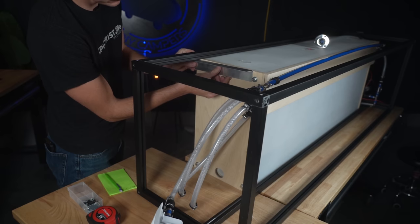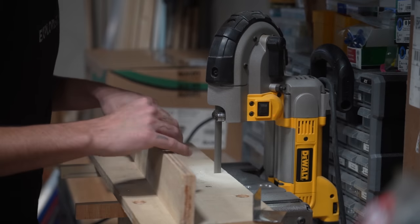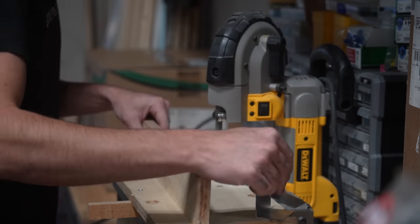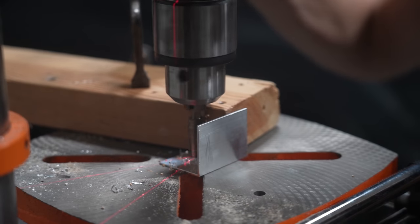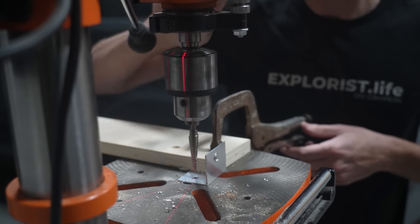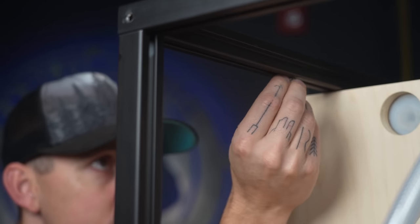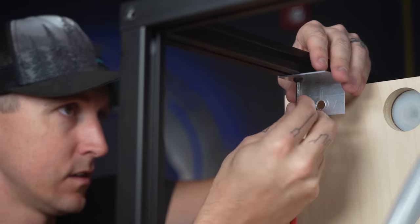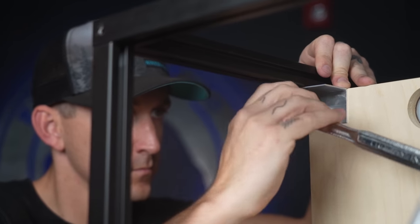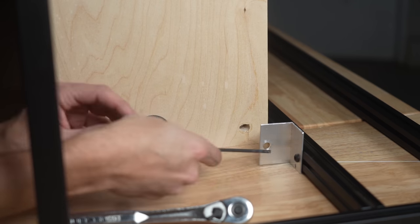Next, we needed to attach the tank to the aluminum extrusion. We did this with just some metal angle that we cut and drilled to fit. We used the bolts to attach to the tank and roll-in T-nuts for the extrusion side of the brackets. We attached the tank to the enclosure in four different spots.